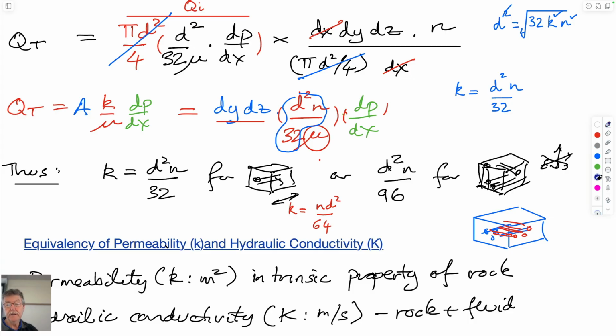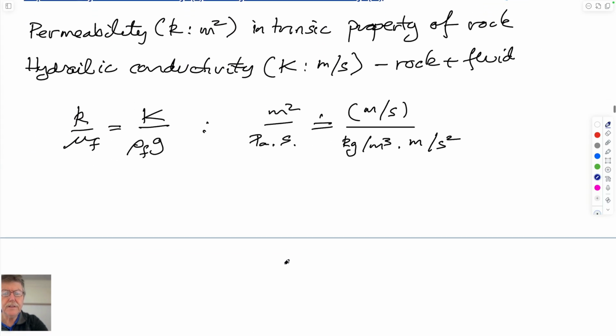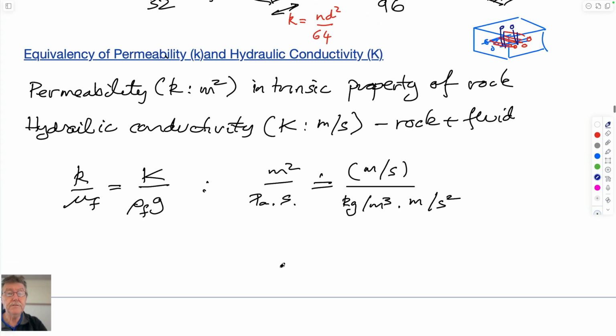Likewise, if we finally take capillaries on the top, which are going through it, which is what this diagram here is trying to show, then this one would be not 32, not 64, but 96, for that reason. And so we have to decide which one of these to use. Turns out that since permeability is so sensitive to the diameter, this changes it by a factor of 3 in going from these, but a very small change in diameters makes a big, big change in permeability. So even though it seems a bit arbitrary that we choose these, it doesn't make a very big effect overall.